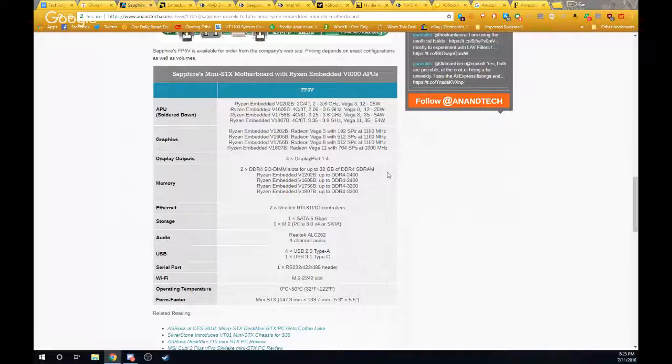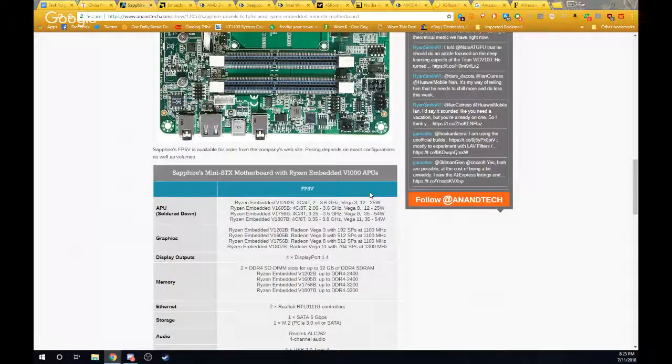So yeah, I think that is going to be something to keep an eye on. I don't know if that's going to be something that Sapphire or ASRock is going to be selling to the general public, or if it's going to be something more industrial focused. Most of the time, these embedded chips like this are intended for... Oh, I see one.